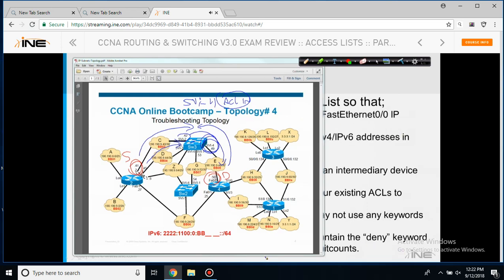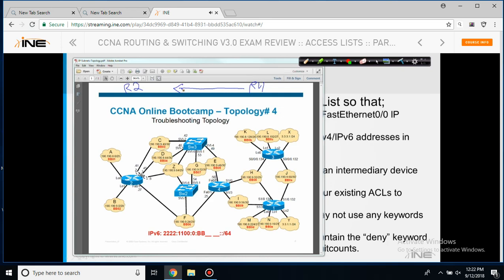And last thing to think about, because we want to drop inbound telnet responses, if this is R2 and this is R4, what we're talking about is the telnet response going back this way.